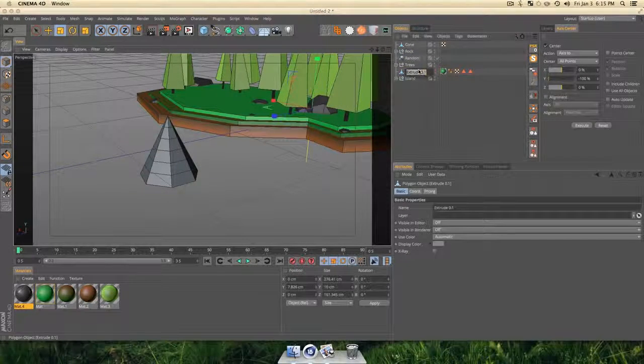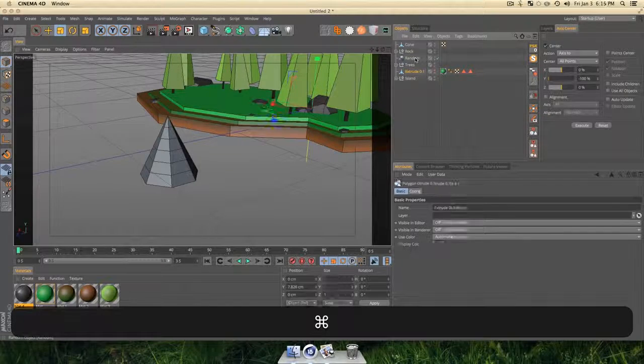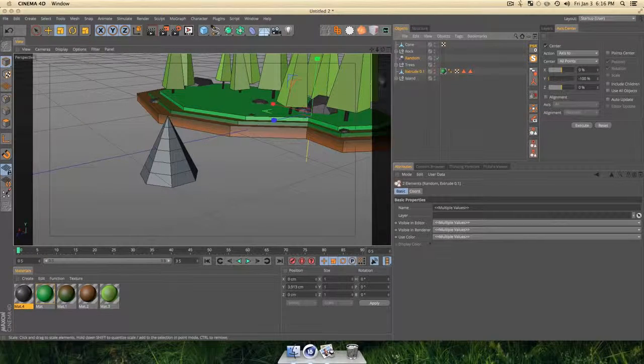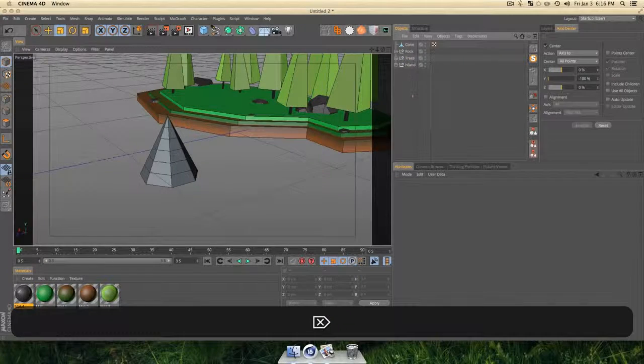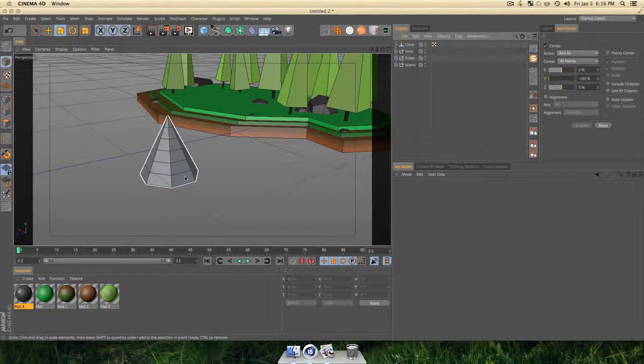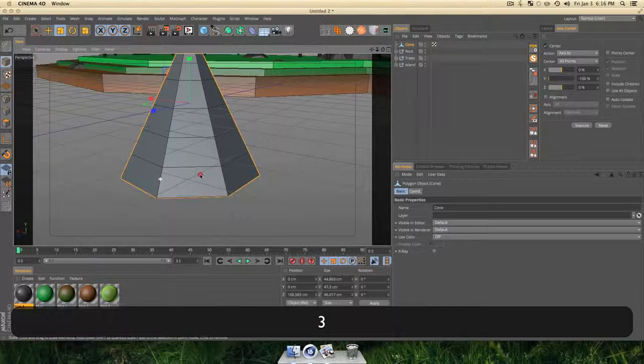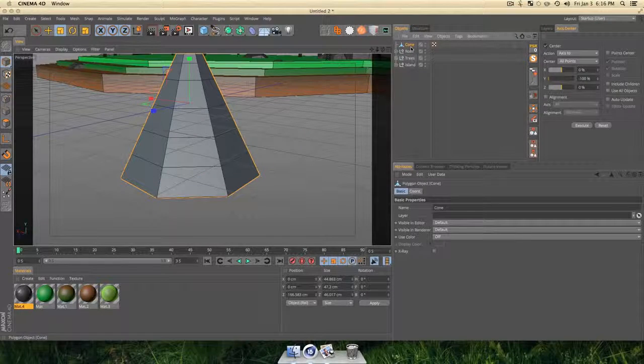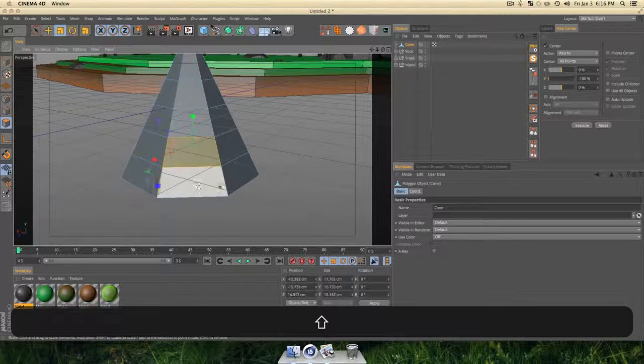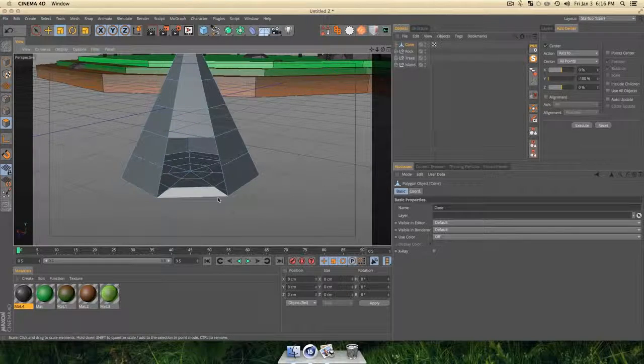And this random effector we used for our cloner can be deleted, as well as our object we used for our cloner. So I'll delete those since we only used those to generate our trees in the beginning. So I'm going to select my cone, press C to make it editable. Use your polygon selection to select these two little things for an opening, and press delete.